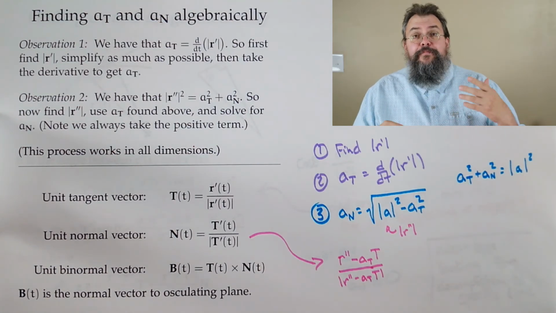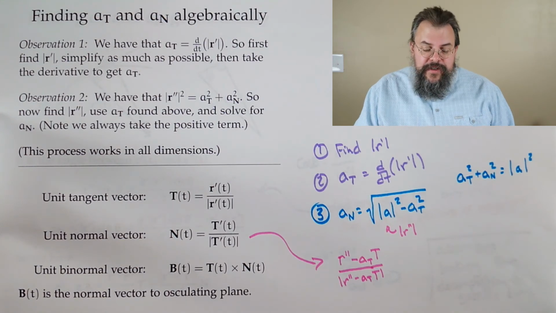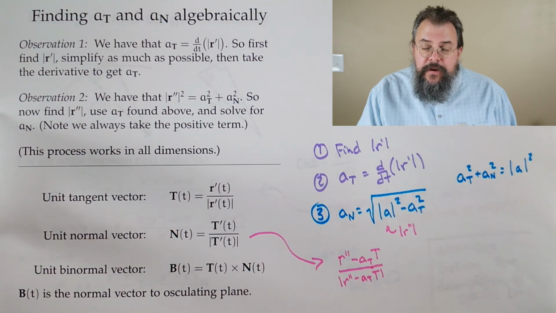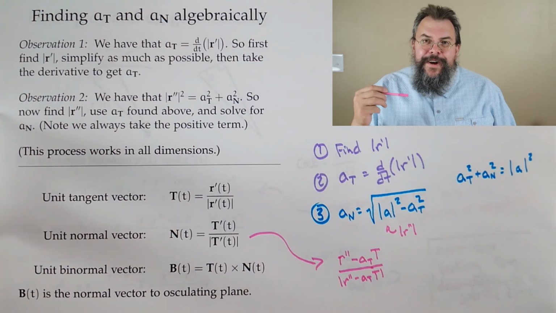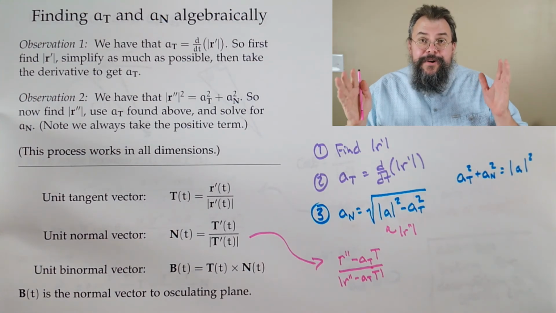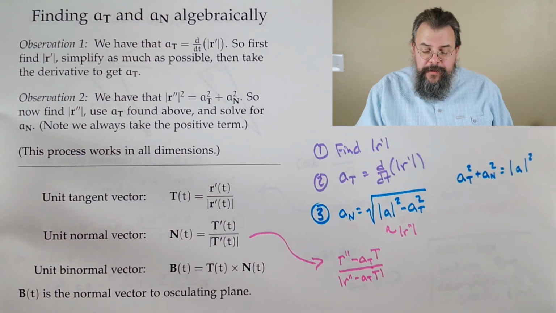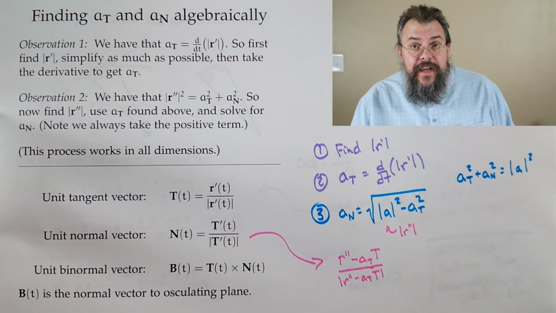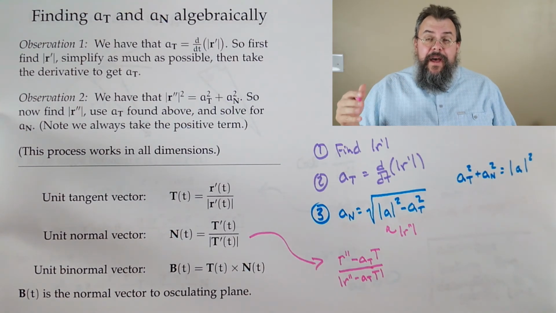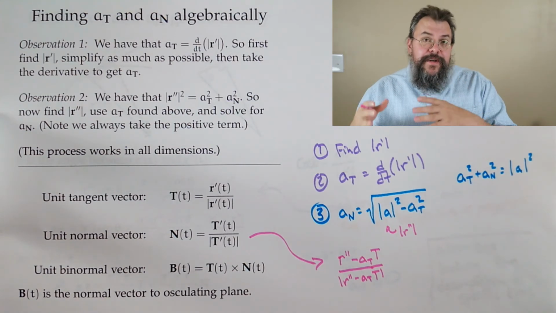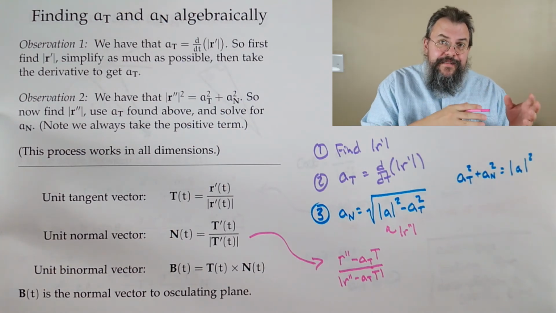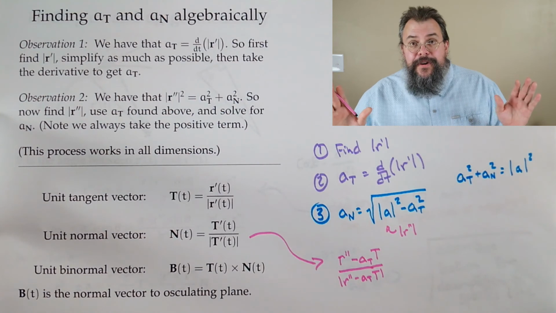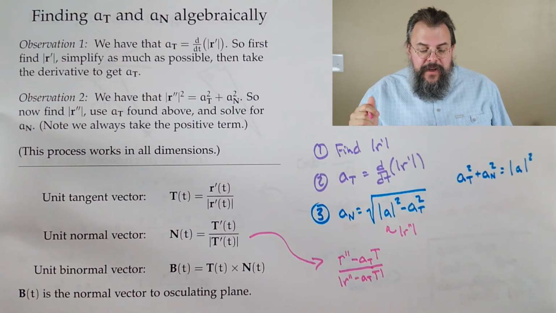There's also something called the binormal vector. What's that? Well, it's the cross product of the tangent and the normal. Well, hold on. Wait, first off, how do we know it's a unit vector? Well, because these two vectors are both unit vectors and they're at a 90-degree angle. If you go back to the magnitude of a cross product, it's the magnitude of the first times the magnitude of the second times the sine of the angle. 1 times 1 times 1 is 1. Okay, so that's why we know it's a unit.